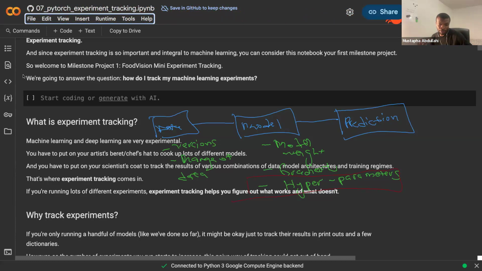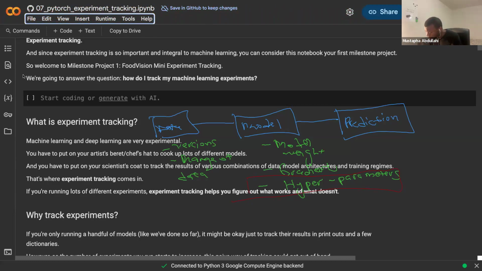Because if you don't track the hyperparameters, assuming you train your model on maybe 10 epochs with a learning rate of maybe 0.05, and it gives you a really good result, and you want to try something else because you don't know what you will find, and you try maybe 0.1, at the end of the day, it doesn't give you good results. And let's say you've done a lot of experiments and you've forgotten the actual one that gave you a really good result. It's quite difficult to backtrack and get that, so you have to do several other experiments. But if you have experiment tracking, it's easy to see and visualize what's happening in the background.